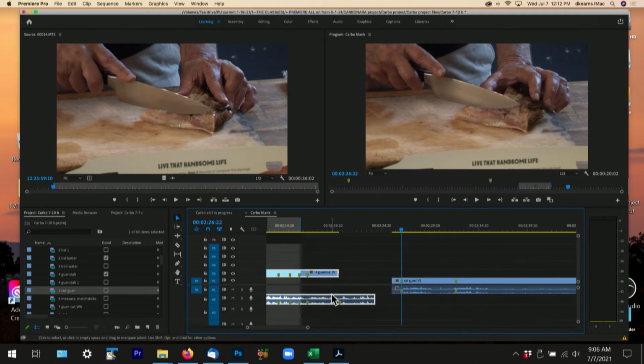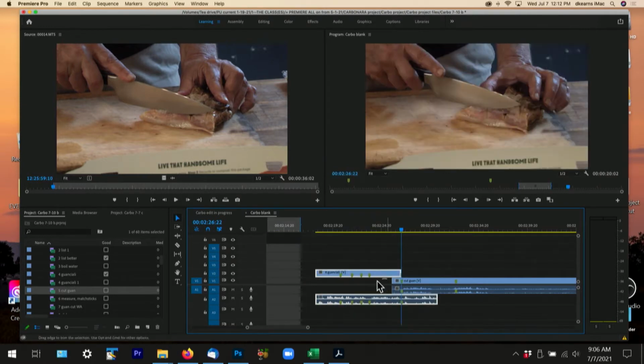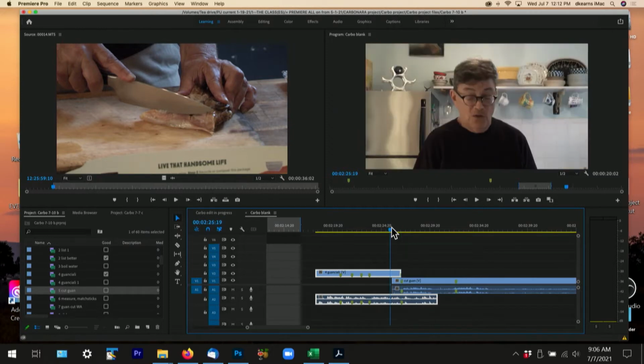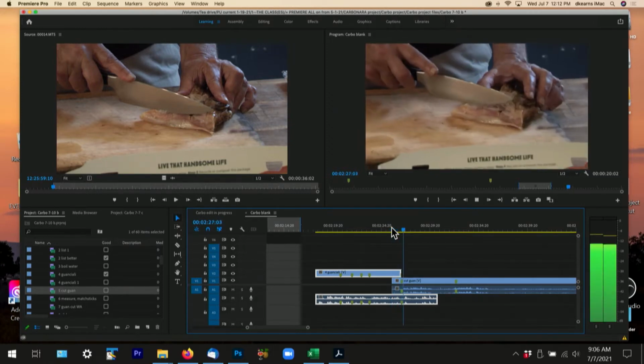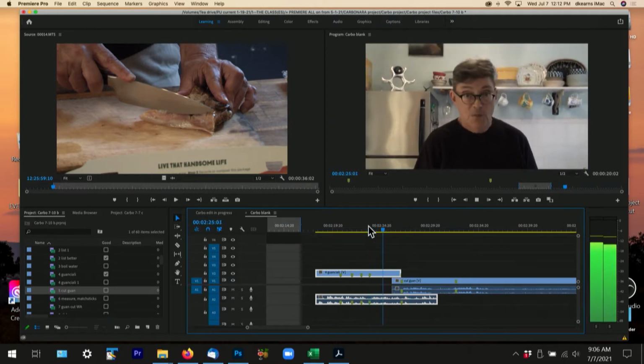So now I'm going to take this clip and drag it over to my cut point, but there's going to be "or pancetta." I'm going to cut to one. So she says "or pancetta," and you can also use Oscar Mayer bacon or pancetta.